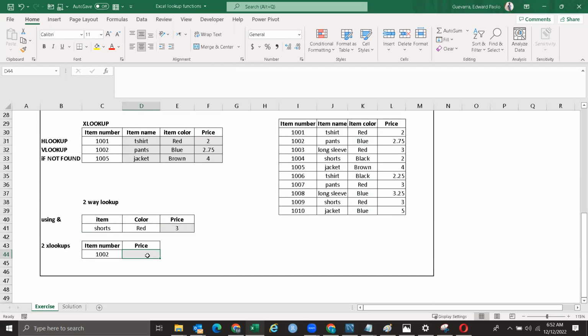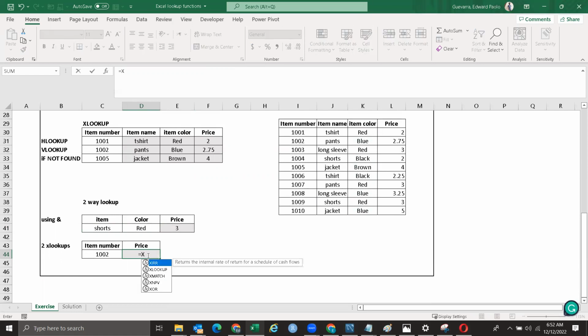So another two-way lookup is an XLOOKUP within an XLOOKUP. So let me show you how it works. So XLOOKUP price. All right. So we are looking at price. So we are combining VLOOKUP and then HLOOKUP. So we go first on the HLOOKUP price, and then where do we need to look for the price on the table here, comma, and we're not done yet.